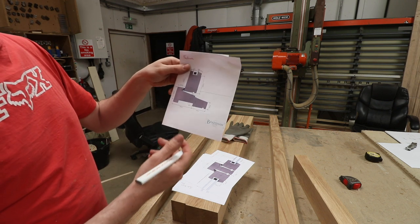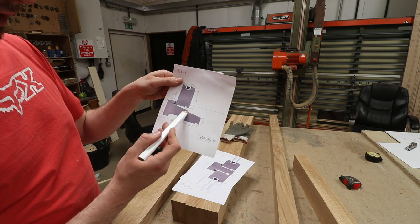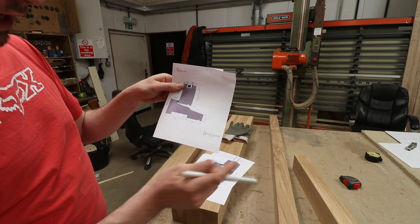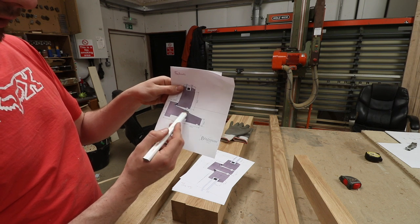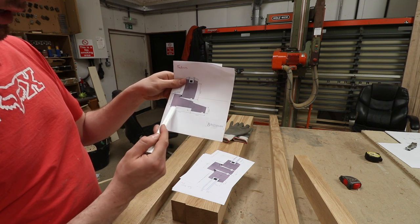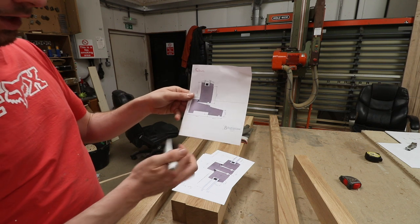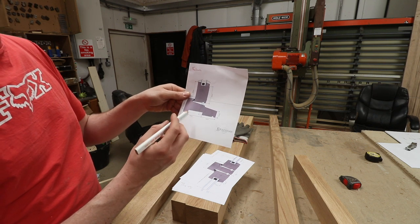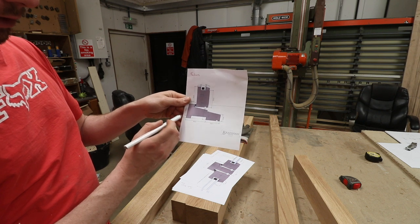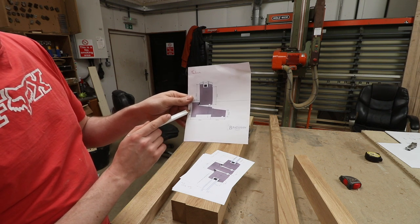So in the sill, the options for hiding any imperfections: we've got a rebate here with a bevel on it as well, so we've got a fair bit of material removal from that section of the timber. And then pretty much to the halfway point on the front face, we're not going to see any of that because we've got a subsill covering it. We're not going to see anything underneath because it's in the brickwork or whatever's underneath the window. And then on this back edge, from that bottom point where it sits on the brickwork, it depends on the build and what they're doing, but generally you've got about 25mm from that point up the inside edge of the window. Between them two points will be covered by a window board.